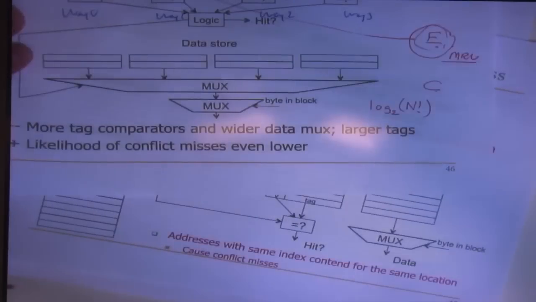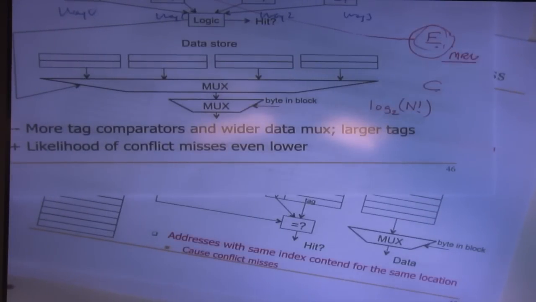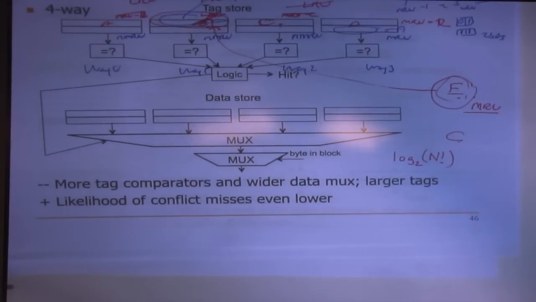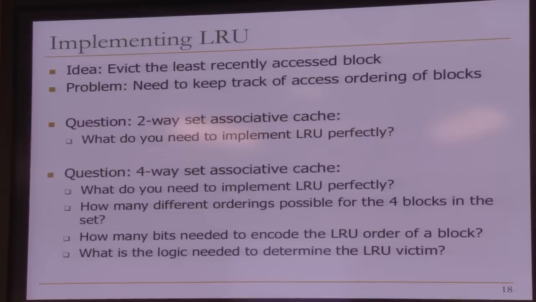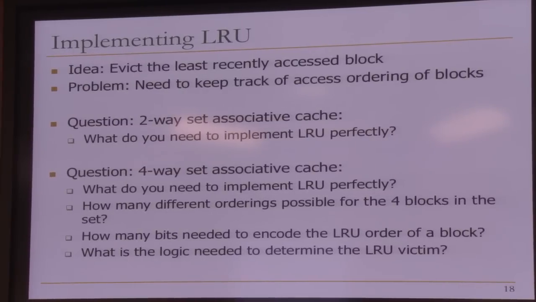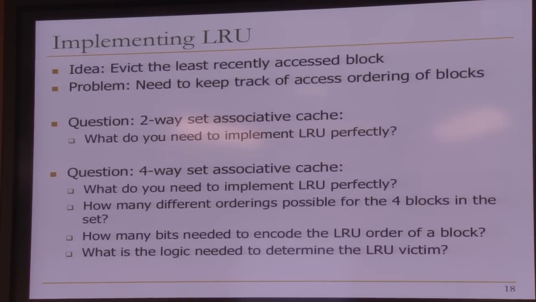Yes? I mean, you could do one more thing, right? Four-way set associative, and you know that there's 4 of them, right? You could just have a separate counter that keeps track of them for each one of the things. But that becomes more expensive in terms of the number of bits. Exactly. Those are your 2 bits, actually. That's kind of doing that. Oh, separate counter meaning access time. I meant like a separate thing, but then that would be like a whole separate thing.